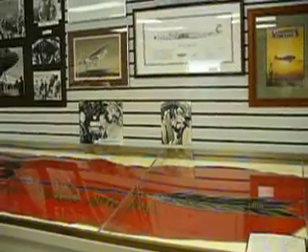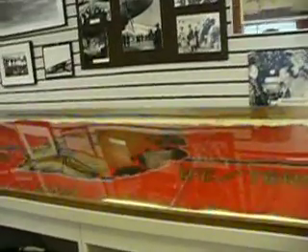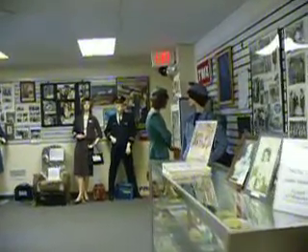This is the other side of the big room, a particular piece that's quite interesting. This is fabric that was cut out of the side of a Fokker — you can see a picture of it there — which was the type of plane that Knute Rockne was riding in when it went down in the 1930s in the Flint Hills of Kansas.